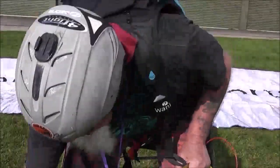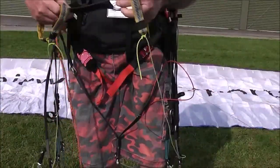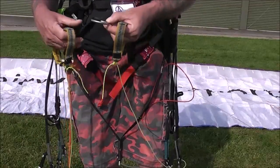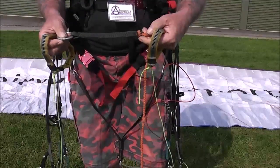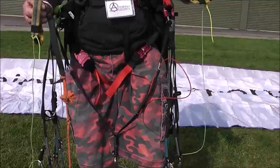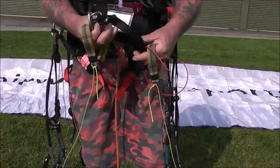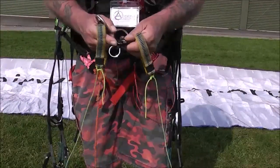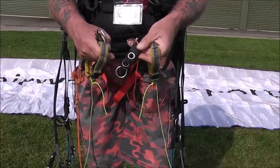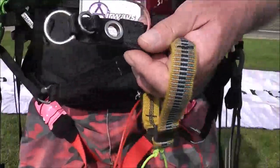So what we have here is the typical method of attaching. It's a large O-ring on a piece of webbing, followed by a leader rope, and then the rest of the tow line between you and the winch. As mentioned earlier, we have 2 rings and a hole through the middle to which it attaches.